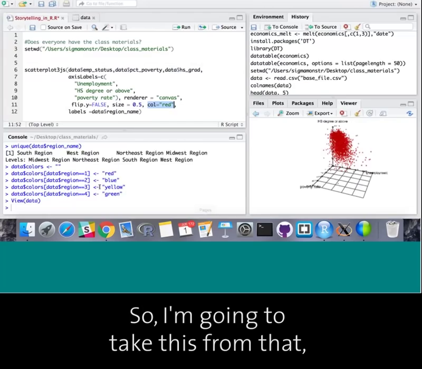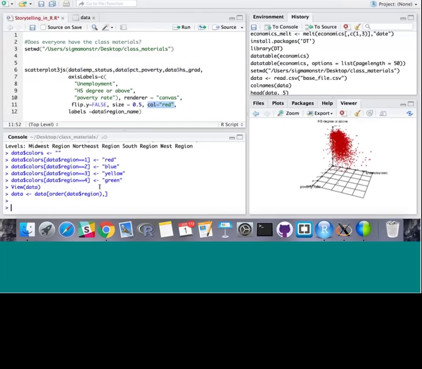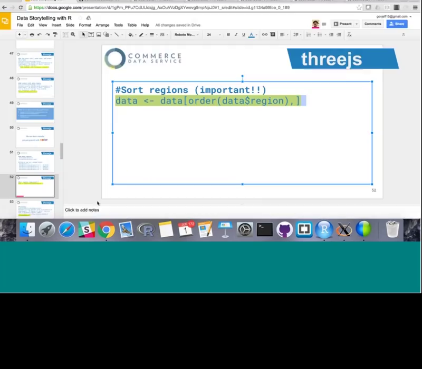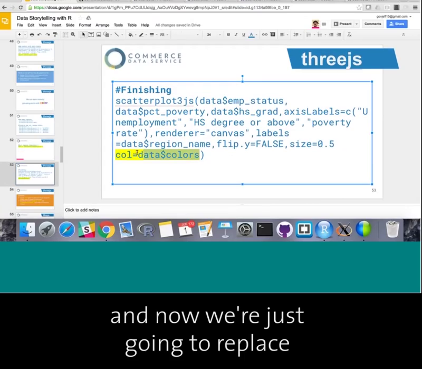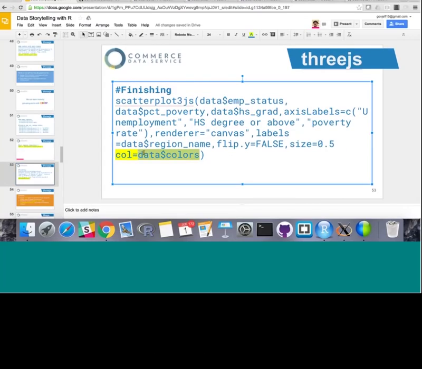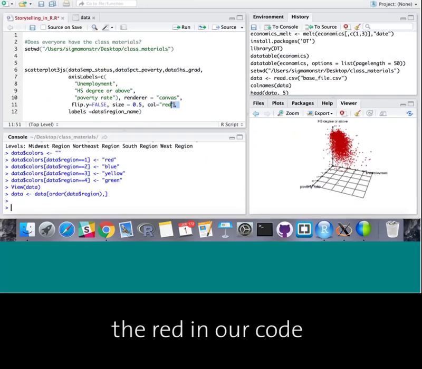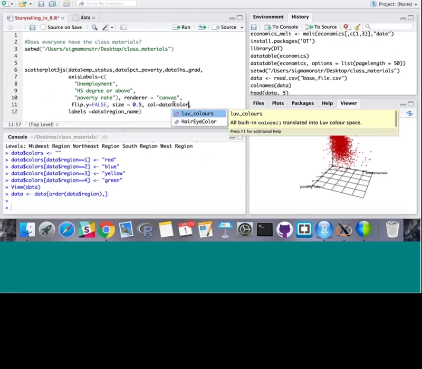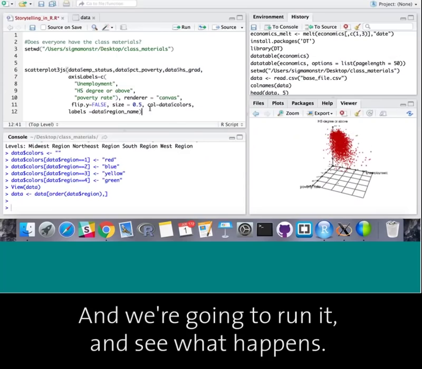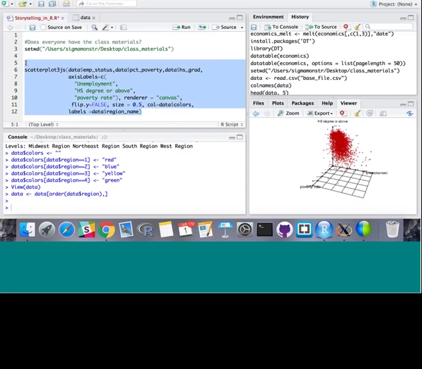So I'm going to take this from that. And now we're just going to replace the red in our code up here with data color. And we're going to run it and see what happens.